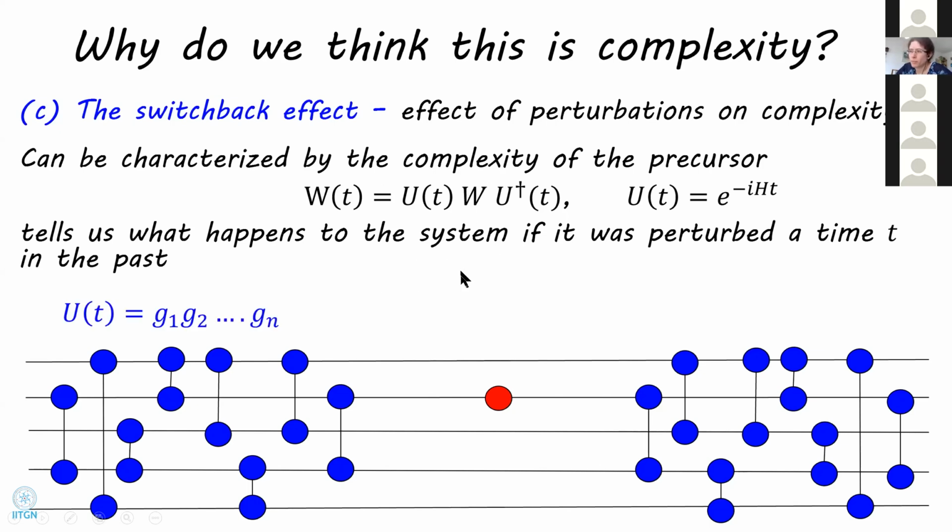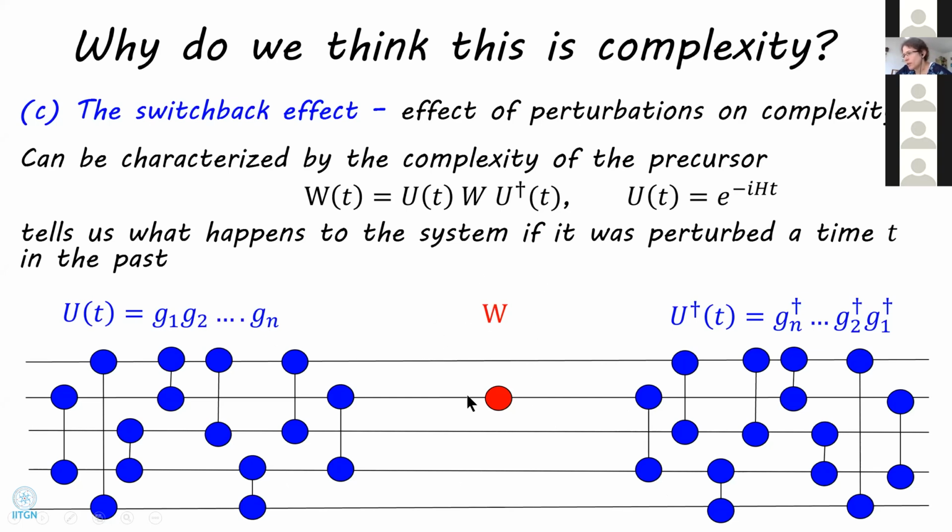But if I do add the perturbation and the system is chaotic, then let me tell you what I expect from spin chain arguments. So imagine that the unitary evolution in time is most efficiently constructed by a product of gates, G1, G2, so on, until Gn. This is the perturbation, and that's the backwards evolution. And so if I ask what is the complexity of this operator, asking how the addition of the perturbation influenced the system, at early time, I would have one gate here and one gate here, then two gates here and two gates here, and that's going to depend on the time where I inserted the perturbation.